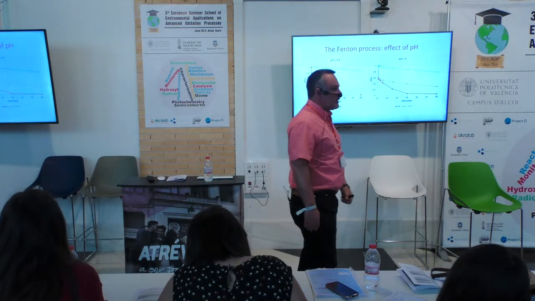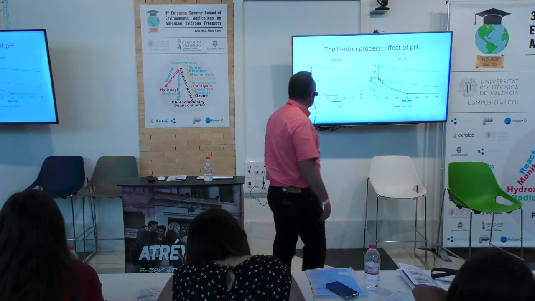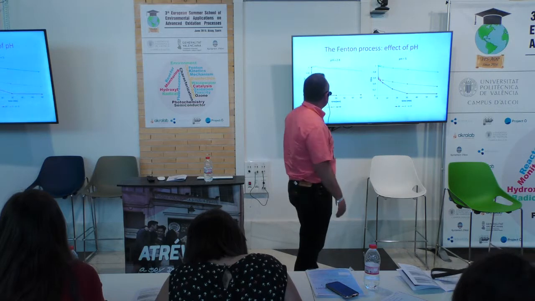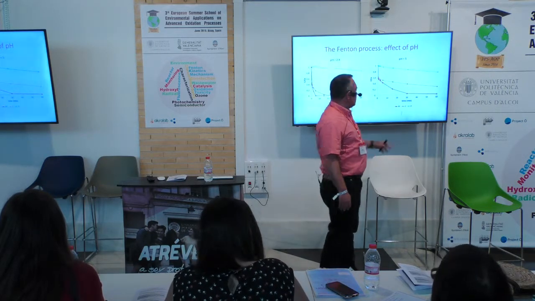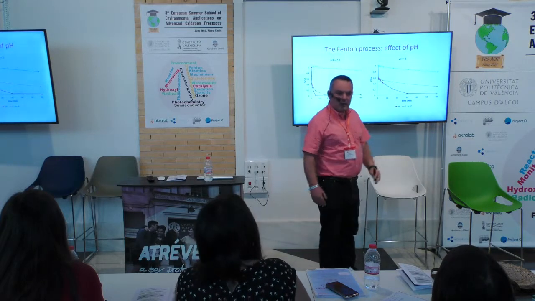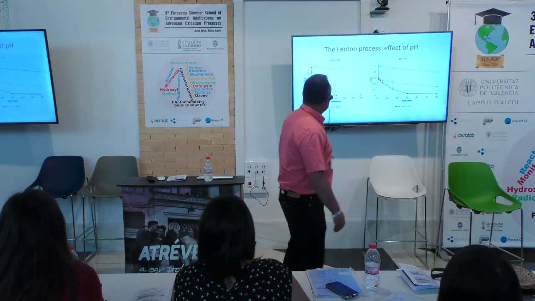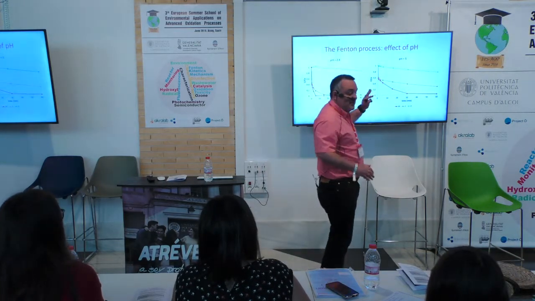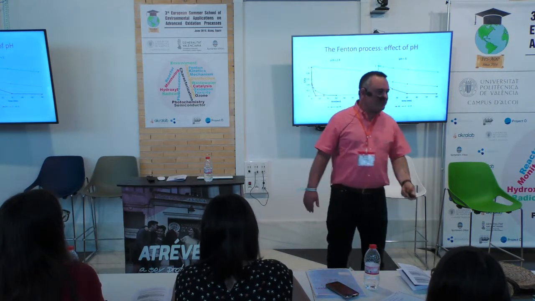Okay, so you can see how the reaction changes dramatically when you change the pH. Here you can see the reaction I showed you before, the removal of enrofloxacin at pH 2.8, and then the removal at pH 5. You can see that the reaction is stopped. Okay, we have some reaction, but it is much lower than at 2.8. However, the process is still anomalously efficient at pH 5 in this case.